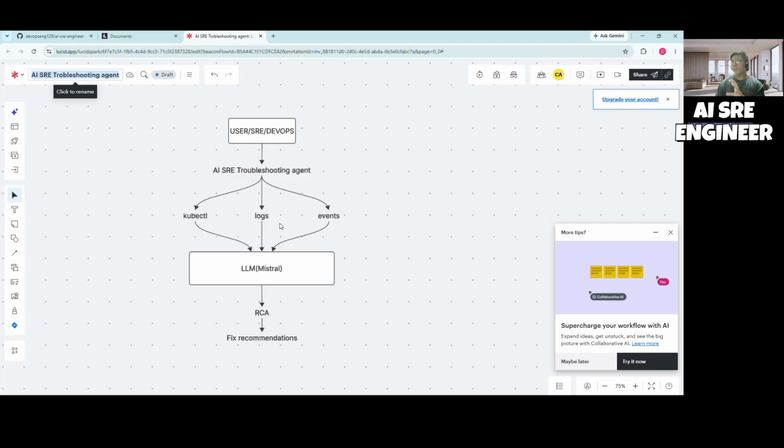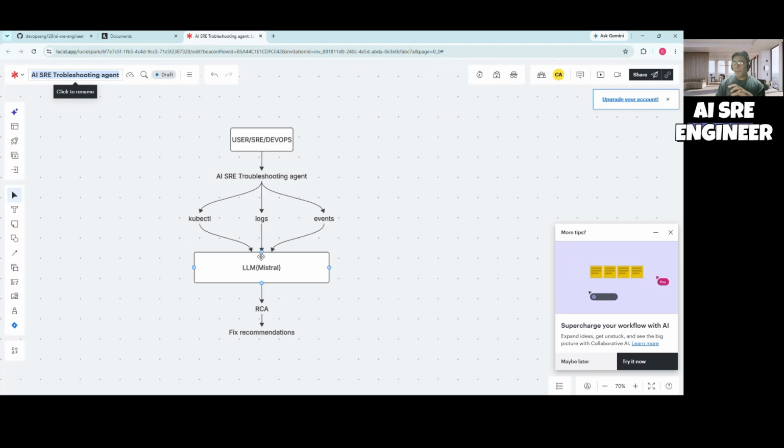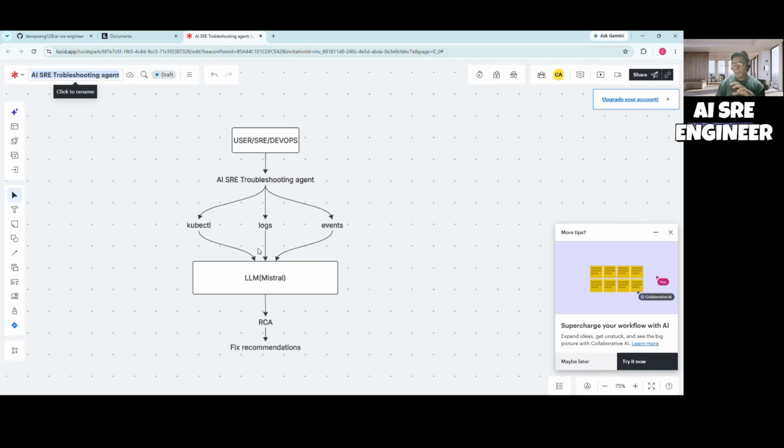Now, once the kubectl command output is fetched, this agent will pass this information to the LLM. We are using Ollama and along with that Mistral as the LLM, which is going to analyze the output. After that, it will give us the root cause, the RCA, and also some fix recommendations. So this is what we'll see. I've kept it simple the way I said, but going forward, you will see more and more complicated things. How does the code structure look?